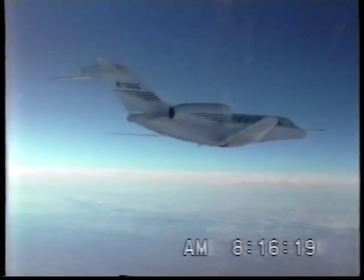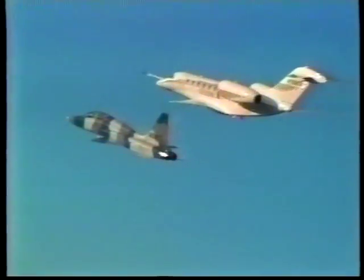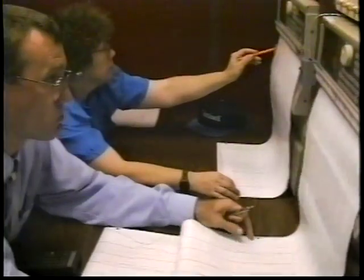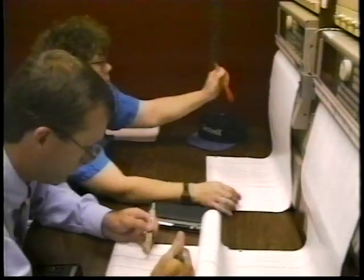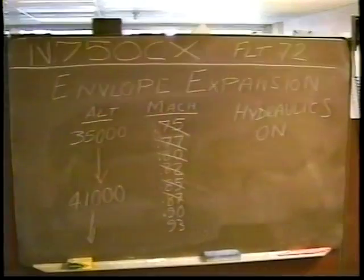You might be interested in knowing how we do the envelope expansion. The in-flight flutter testing is accomplished with a computer-controlled shaker system with shakers in the wingtips and in the horizontal tail. This enables us to excite the exact frequencies we need to excite and determine the damping online. This data is telemetered to our flutter engineering team, where each point is analyzed prior to proceeding to the next speed and/or altitude. The team is able to accurately and safely expand the envelope really quite quickly this way.